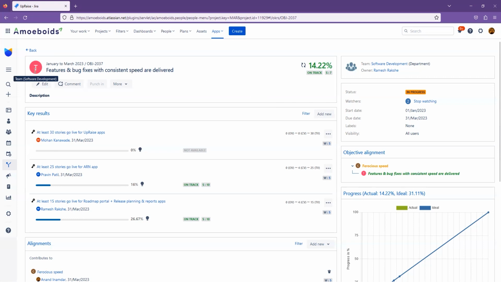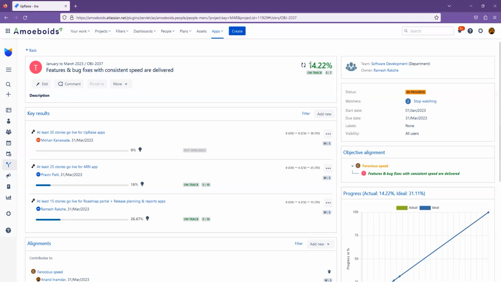Firstly, you have this icon that tells you which level of objective you are dealing with. Obviously, this is customizable and dependent on the levels of these objectives that you have in the system. Then this breadcrumb talks about the objective cycle to which this objective belongs. This is the objective cycle. Then you have got the ID of the objective. And then finally, this is the title or summary of the objective that you are dealing with.